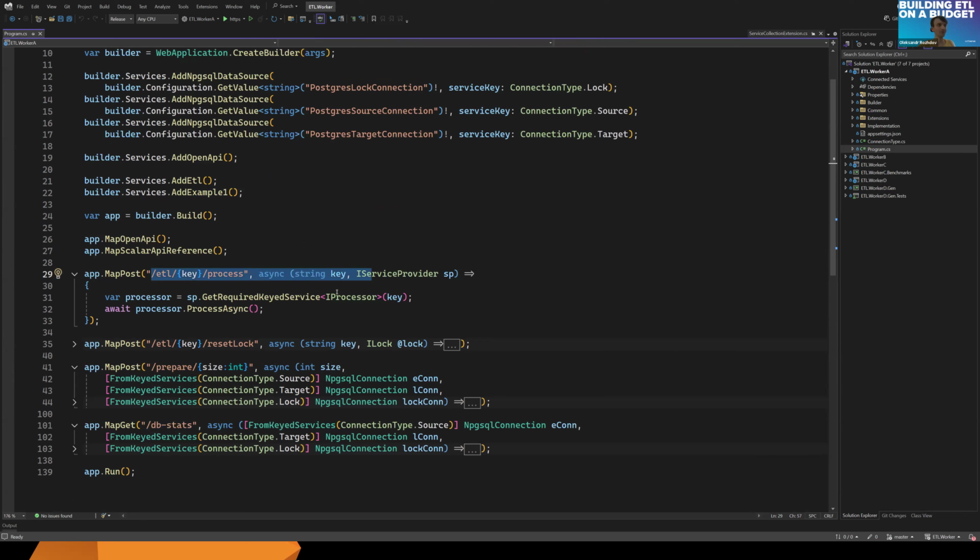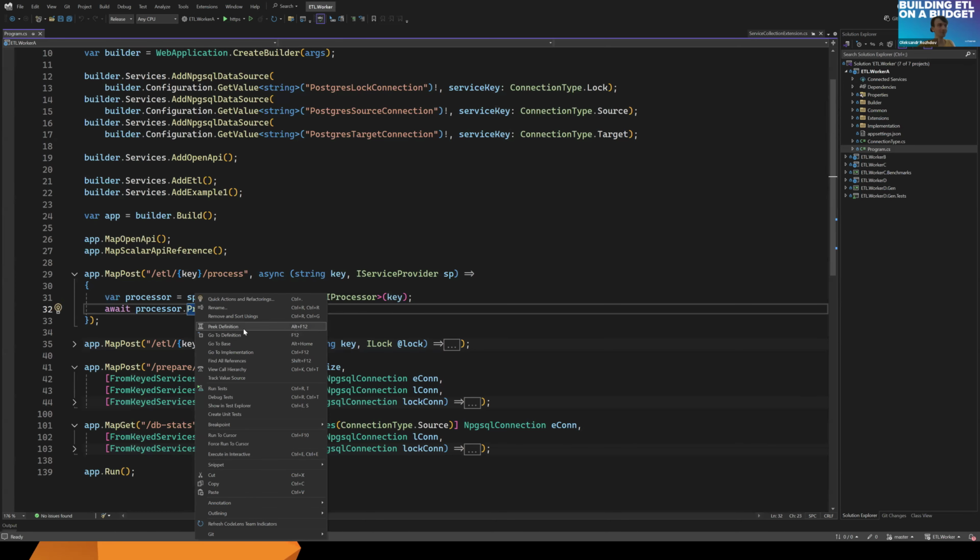In this endpoint, we use the service provider to acquire the correct processor implementation based on the process key passed as a route parameter, and then execute the process. Let's look closer.